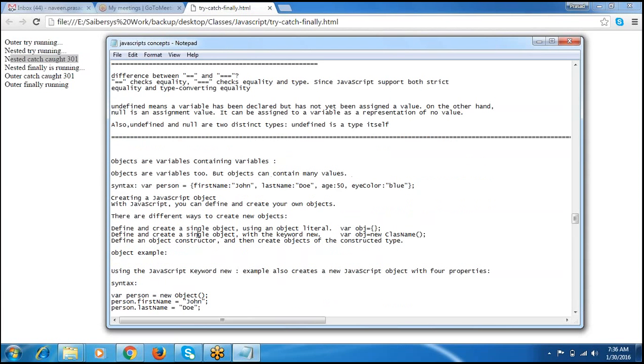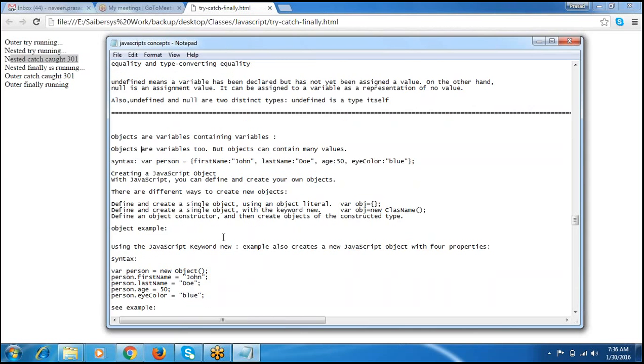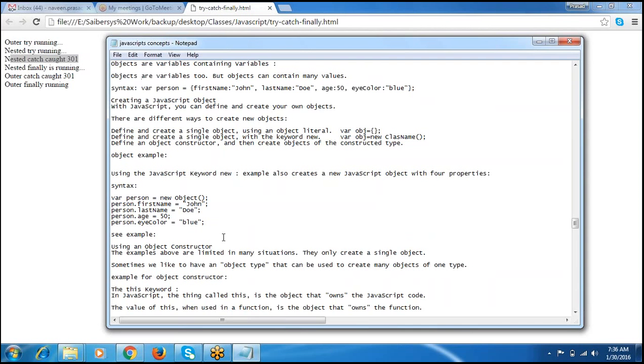And the final concept is object oriented programming in JavaScript. Already you have to know what object oriented programming is: class, object, and new keywords, abstraction, polymorphism, and all is there in JavaScript also.